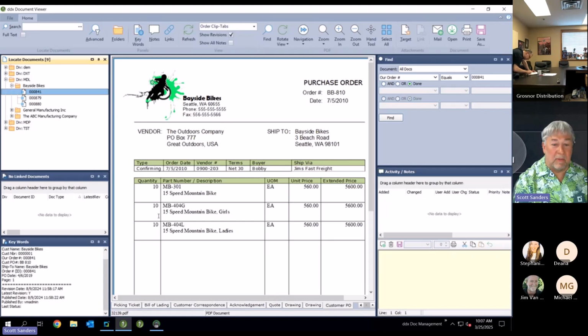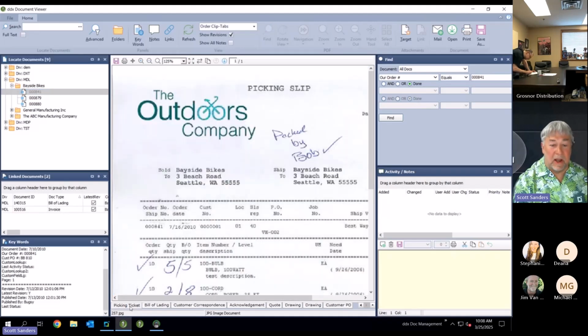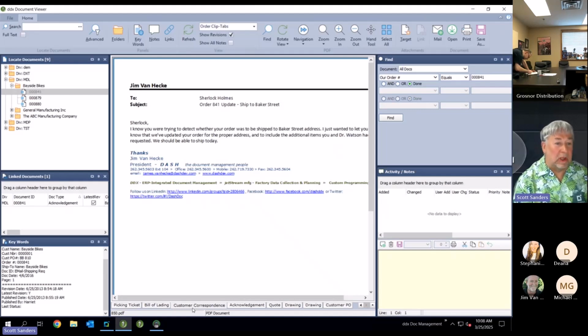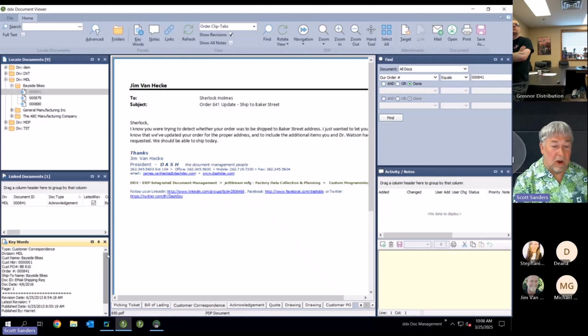But notice at the bottom of the screen, at the bottom of this purchase order, are tabs. And those tabs allow us to just scan through the different documents. Again, looking at the same thing, but just from a different angle. So you can see there's multiple ways that we can actually look this information up. And the key to all of this is that we're keeping track of this information linked via key tags, because this information, these fields, are stored with the documents.